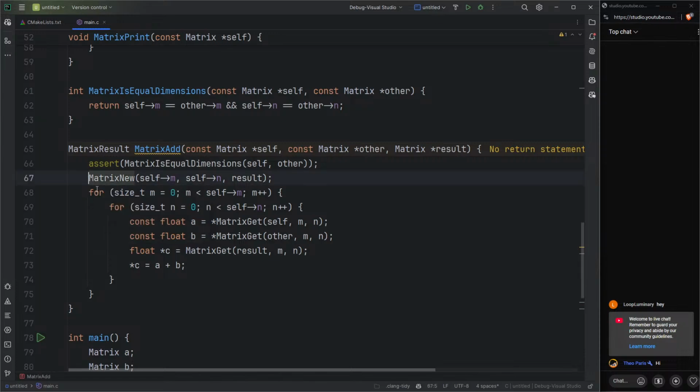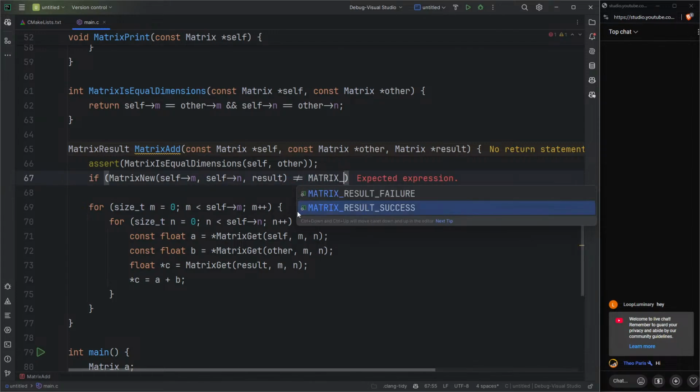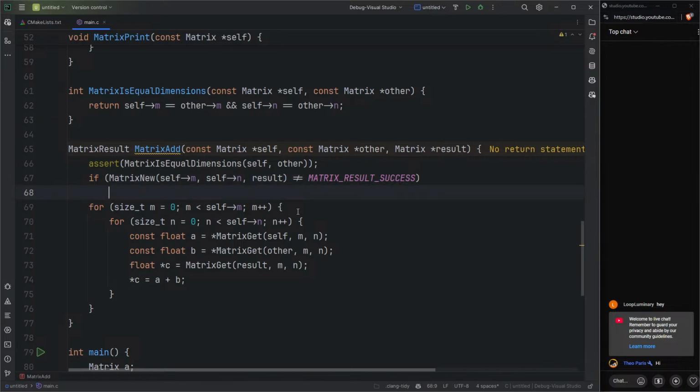matrix new. Now here we also gotta check. So if matrix new result, like if it's not equal to matrix result success, then we're gonna return that status code.